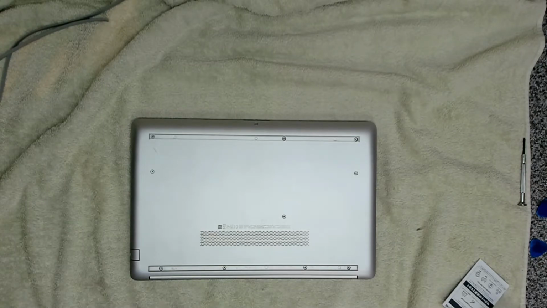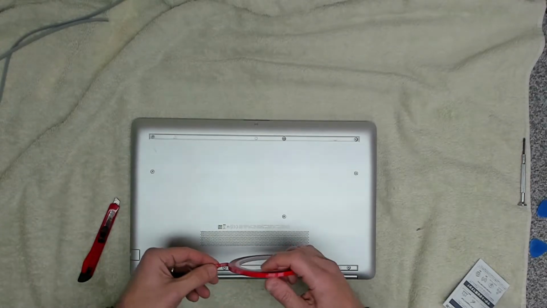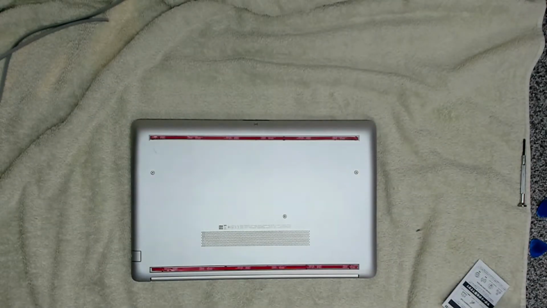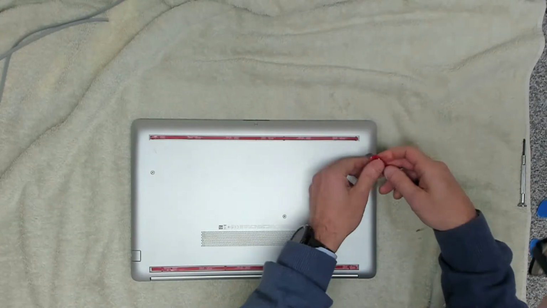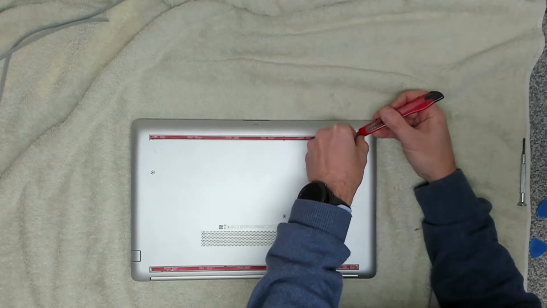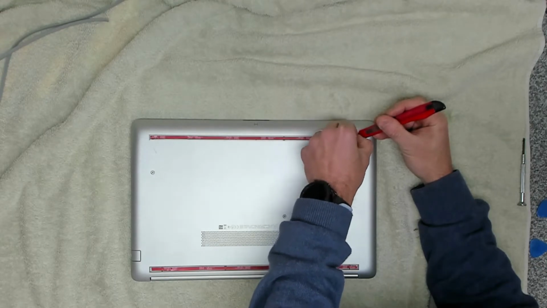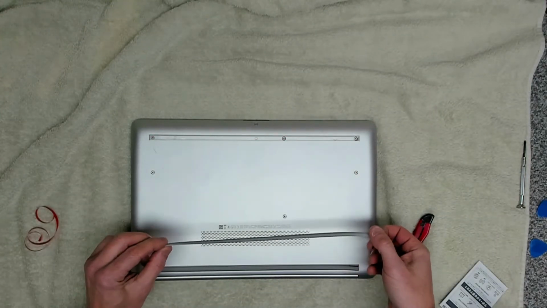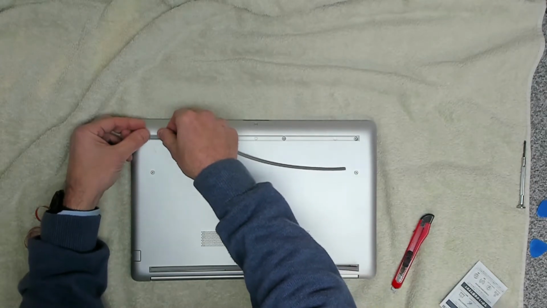Now, what we want to do is we've got our double-sided VHB 3M tape here, and we're going to run a strip across the back like that. This tape we actually use for doing IMAX screen repairs, rather than buying the kits. You can buy the kits, but obviously there's an additional cost involved. But we just buy a reel of this VHB 3M tape, which is very, very good. Nice and strong. So you've got a thinner one and a slightly thicker one. The thicker one goes at the back, the thinner one goes at the front. So make sure that you get those on the right way round.